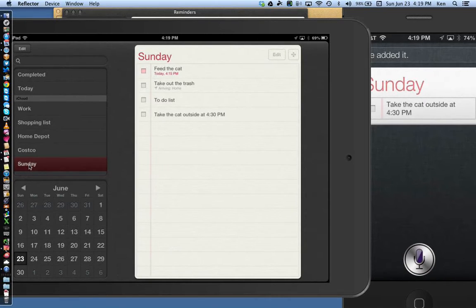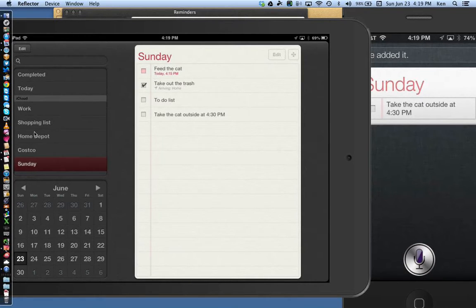Now, what do you think happens if I hit the check mark? That's the accomplishment. Did you guys hear that? Bart said yes. So what happens if I hit the check mark? It's done. So let's say I have a reminder to take out the trash every time I get home. Once I've done it, I don't want it to pop up every time I get to my house. So I would hit and say, take out the trash.